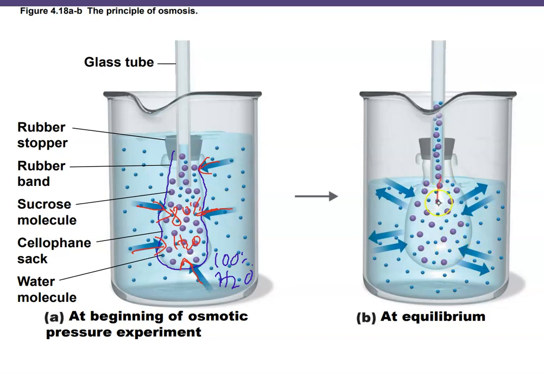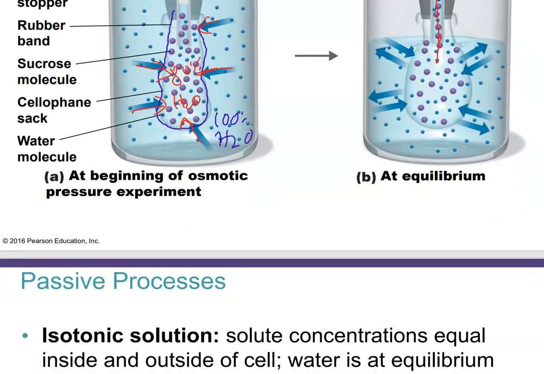Meanwhile, the volume is increasing, and you're pushing up this fluid up this glass tube, and then you can measure the rate of diffusion of osmosis. And the osmotic pressure will be the pressure that will be required to hold this growing water column or liquid volume down. Okay, so that's osmosis.